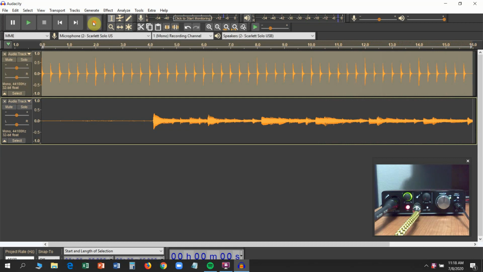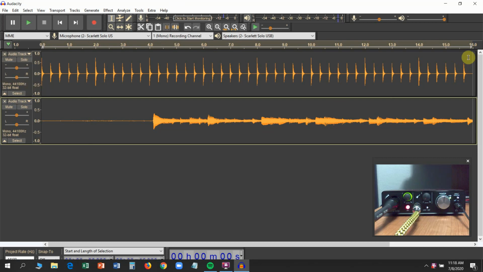Now you'll notice that it automatically stopped when I got here, and that's because this track was still somewhat highlighted, and so it was following what that track did. If I click off of that onto here, that top arrow thing went away. That's something to kind of keep in mind. Sometimes you're recording and it'll stop recording and you wonder why. Check that top arrow out, and that means that you have another track highlighted or selected.